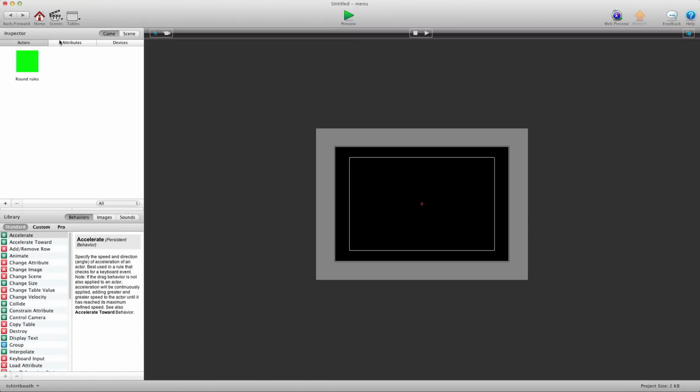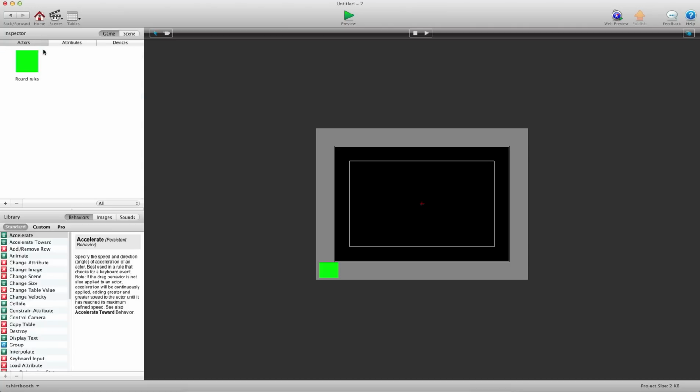I'm going to go into scene 1 and copy it onto the scene here, then go into scene 2 and copy it onto this scene too. This will basically control every level that we use.